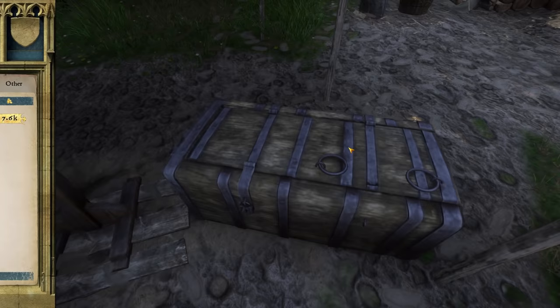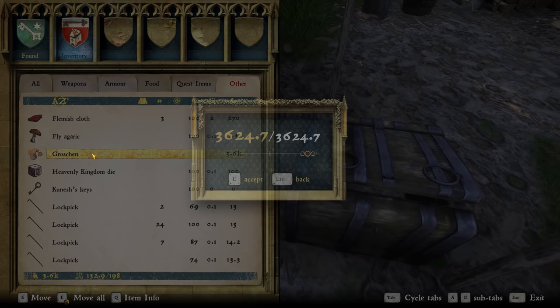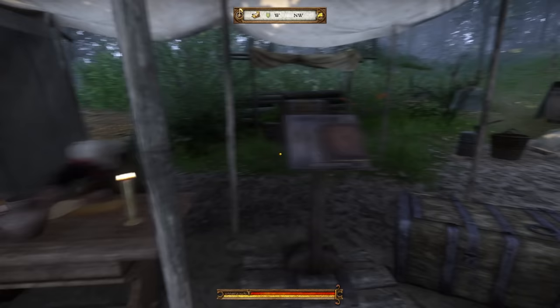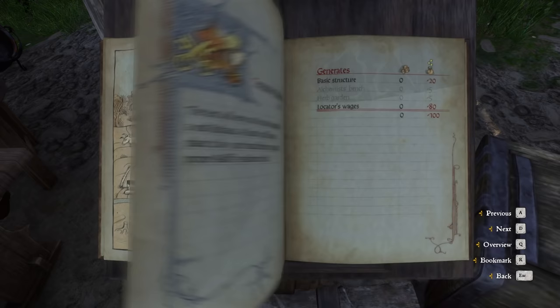We have 7K. That's right. We have plenty. All right. We'll move our Groschen. Remember, we just leave like 1,000 in our inventory. Dude, it's my chest, bro. Stop yelling at me. Ooh, we're making 510 gold now. Woo! Wow. So that's really good.